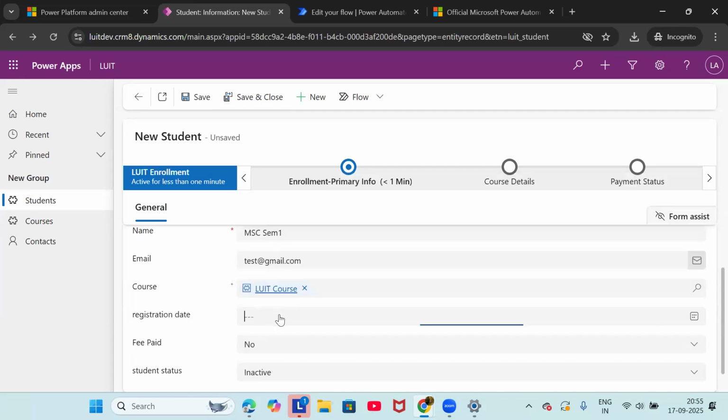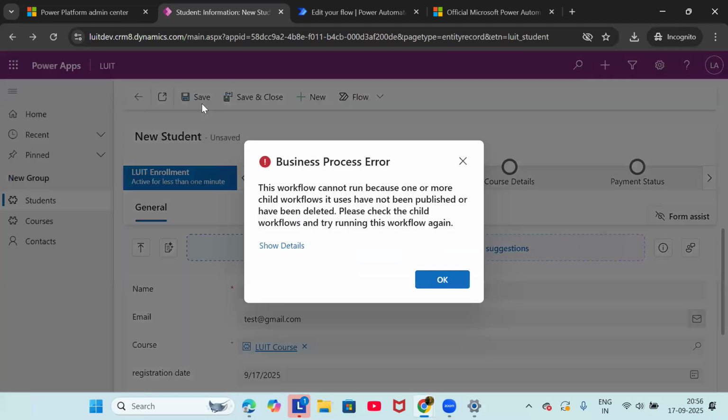Student records, registration date, fee paid, yes. I'm just saving it up.